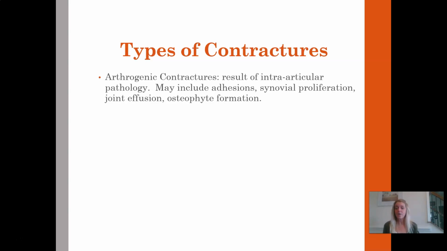We've mentioned that a little, and we will talk a lot more about it as we get further into our lecture series here. However, with degenerative changes of any joint, we do start to see adhesions start to form, osteophytes start to form, and when osteophytes or bone spurs start to form within a joint, obviously that gets painful, it gets more difficult to move, and then the soft tissues start to adhere down as well.